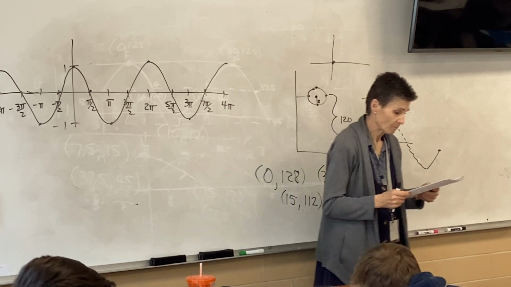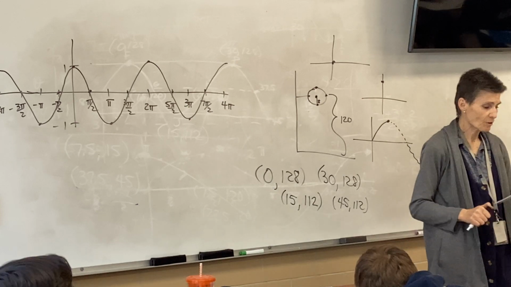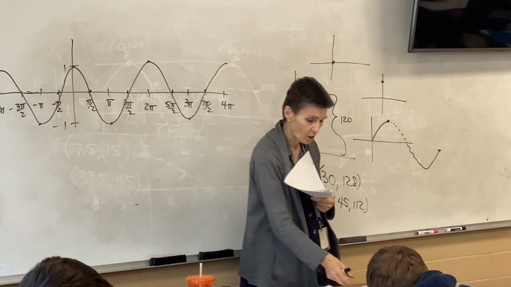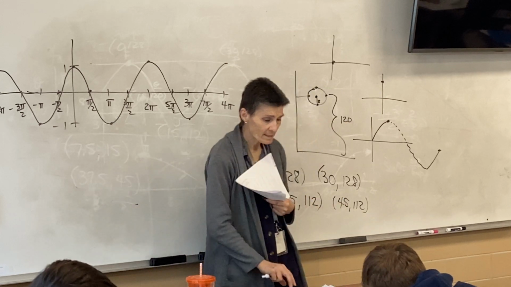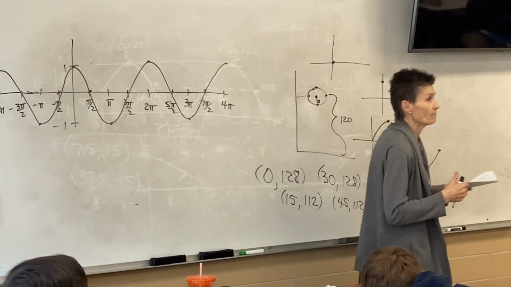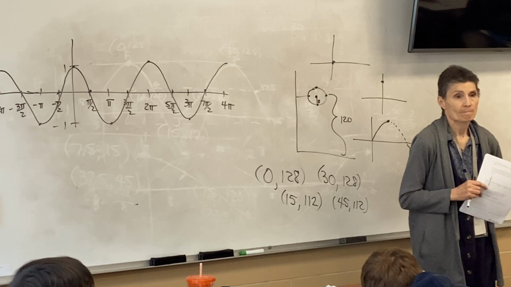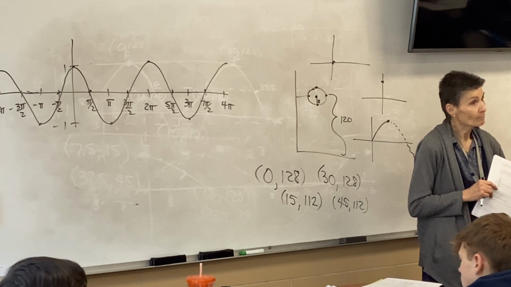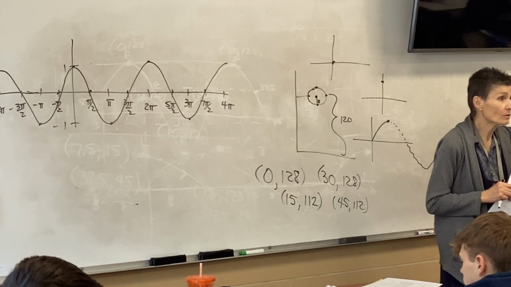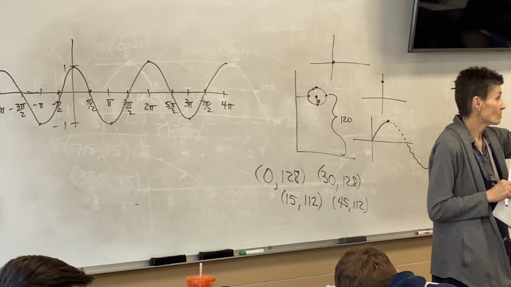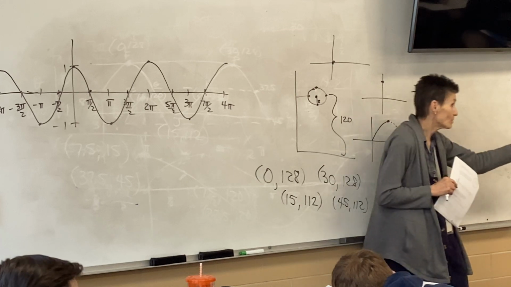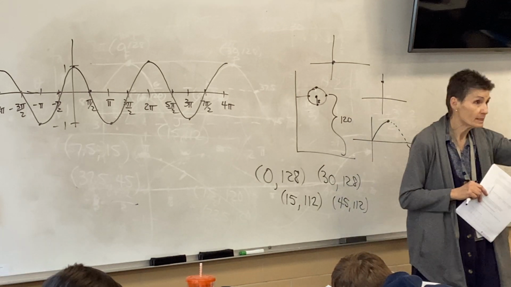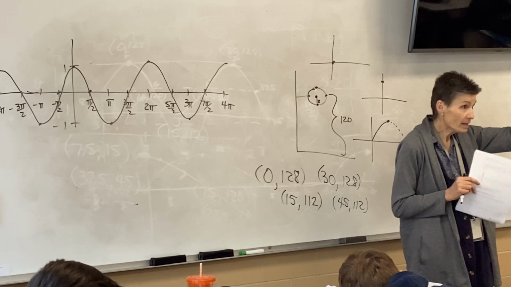All right, next page. Why is the range of both the sine and the cosine negative 1 to 1? We already talked about this, but let's talk about it again. Give me a good reason. Yeah, they come off the unit circle. We're talking about x and y values on the unit circle. And the furthest out you can go is 1. Right?